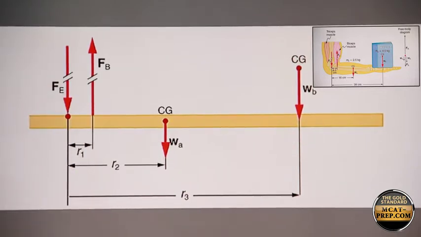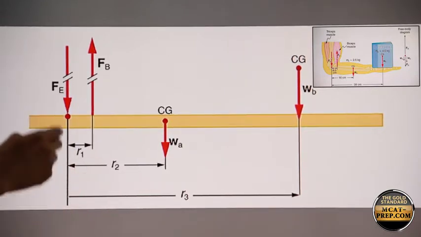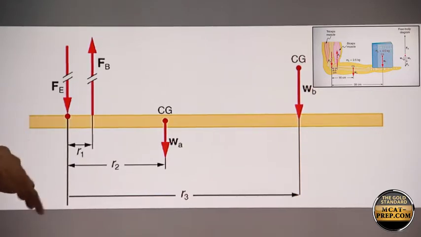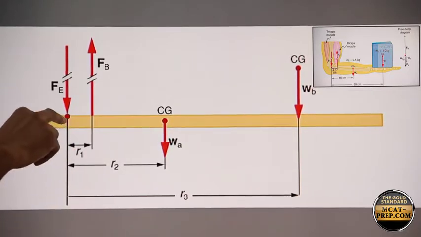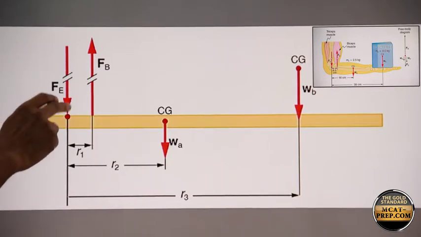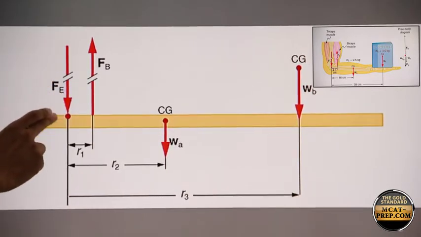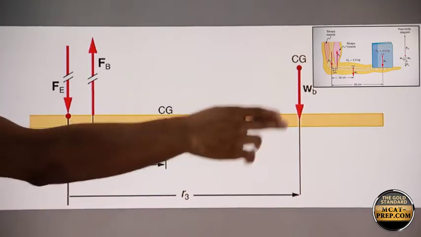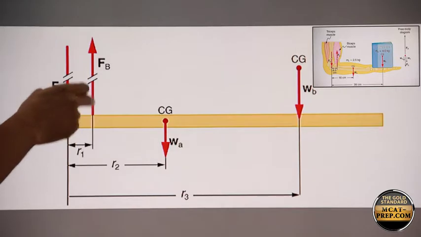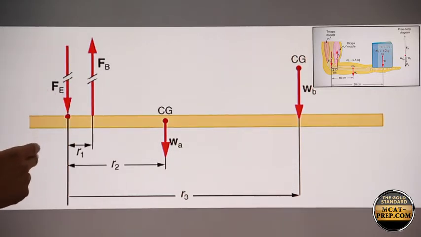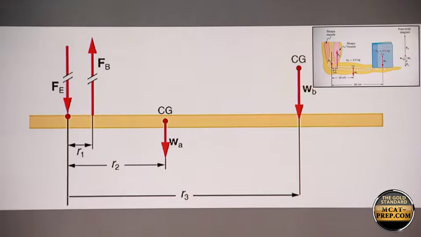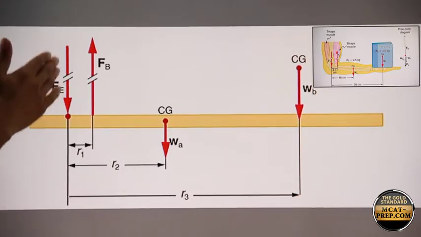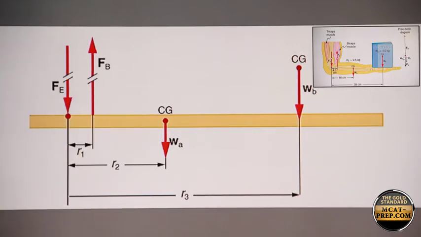How could you not take the joint as the pivot point? By the way, one of the benefits of taking this as a pivot point, besides the fact that it is the part that turns, is that it eliminates one of the forces, one of the unknown forces. You can calculate the weight of the arm, you can calculate the weight of the book, but the force of the biceps and the force of the upper arm can be calculated, but those are not numbers that you would necessarily know in advance. So by eliminating one of the unknowns, then it's easy to calculate.